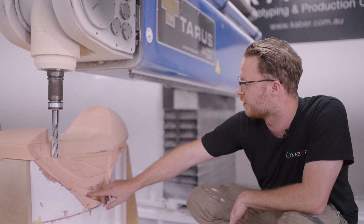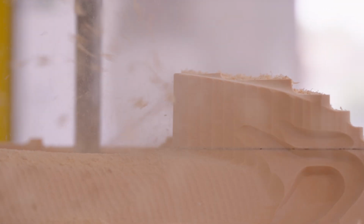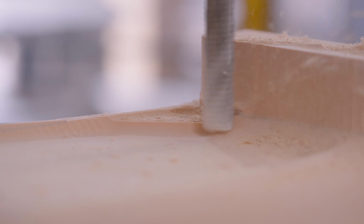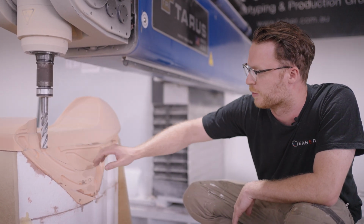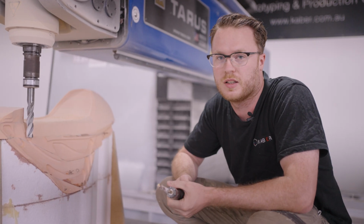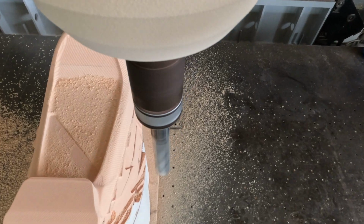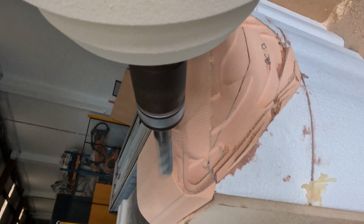Down here is a roughing stage. Up through here is the semi-finished stage where we're actually starting to replicate the surface of the geometry. After this stage, we'll then do a finer pass, which will give us a perfectly smooth finish. After this process is done, we'll switch over to the finishing cutter, which is a ball nose. This will do a very fine finish and get a really smooth result. And then from there, we can paint to an automotive finish. Then we do the mold making, and that'll be the final replica of the part.